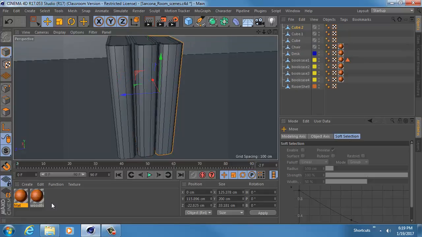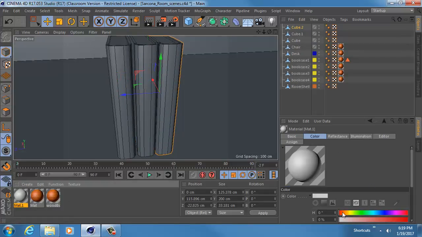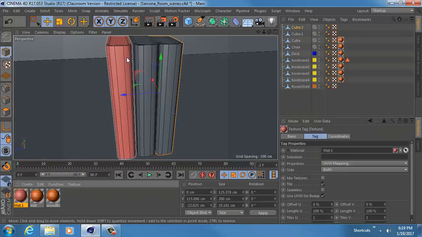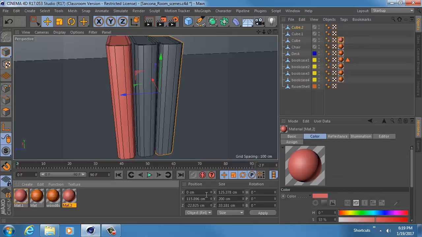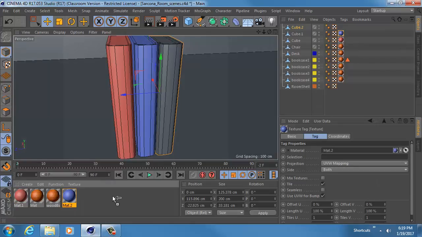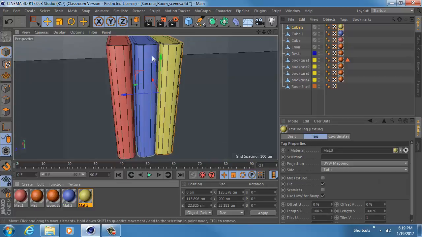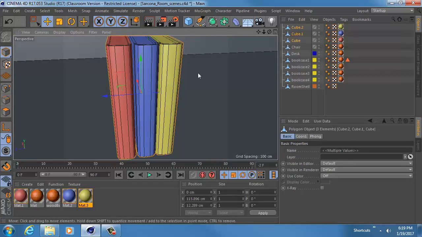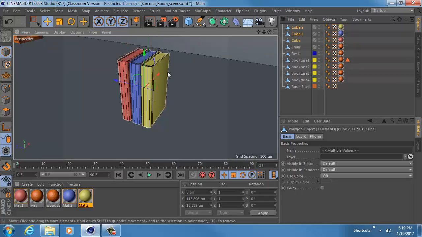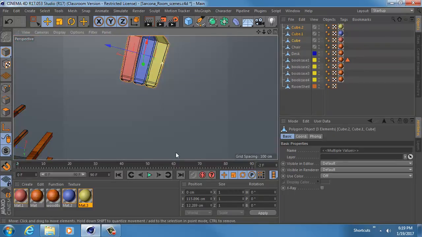If you make a material, and let's say this is a pink book, I drag it onto one of them. I don't want all my books to be pink, so I can control drag a new material, and then change the color, and then drop it onto the next book. And then control drag that one, give it a different color, yellow, there we go. And then drag that onto a different book. Ooh, primary. Okay.